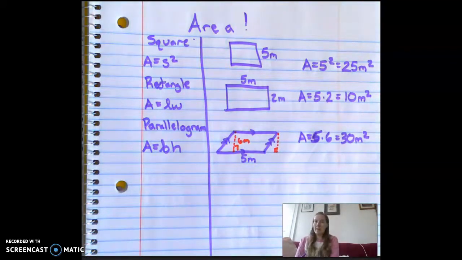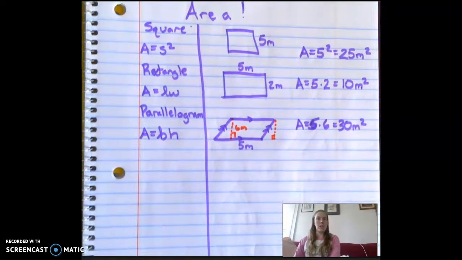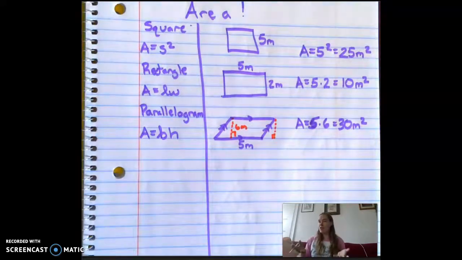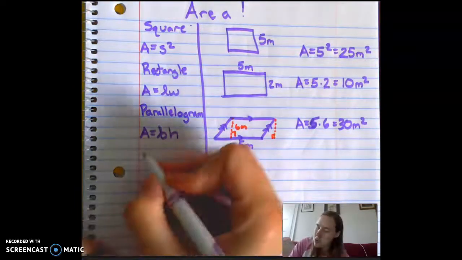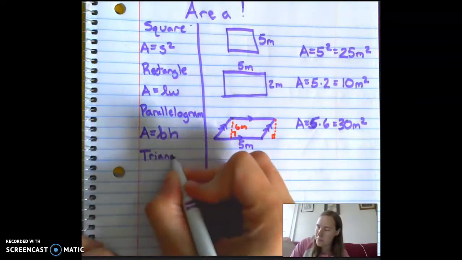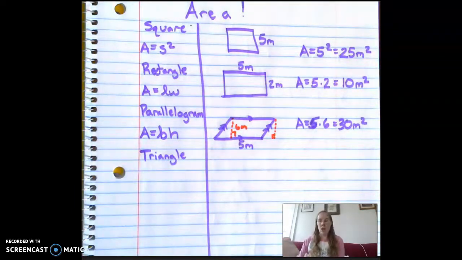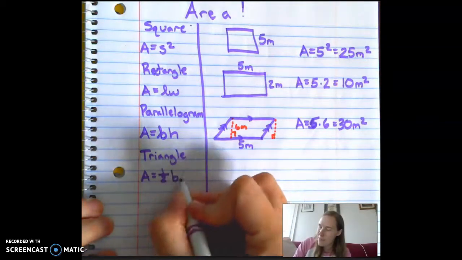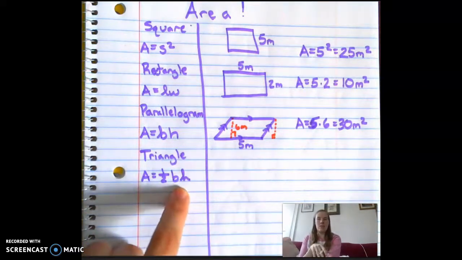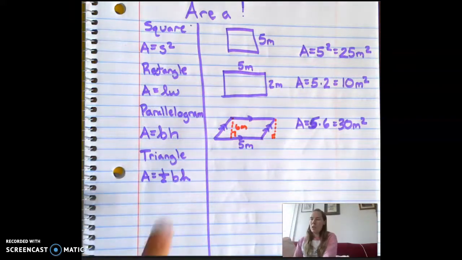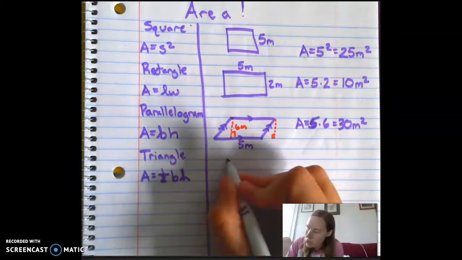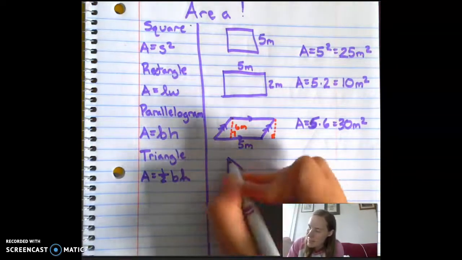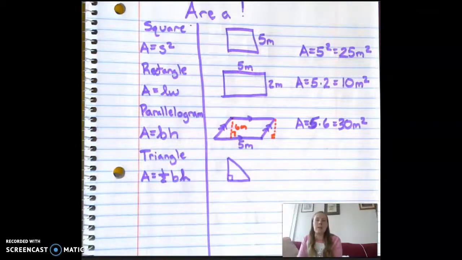The next one we should have seen as well when we were doing trig and stuff, which is, what do we think? If I'm talking about trigonometry, we're working with triangles. So the area of a triangle is 1/2 base times height. Sorry, sometimes I do squiggly ones for these just because I'm so used to it. So, triangles you can see in 2 different ways. The way that we're used to seeing triangles is something like this, where it already has that right angle because we performed SOHCAHTOA and the Pythagorean theorem and all these things like that.